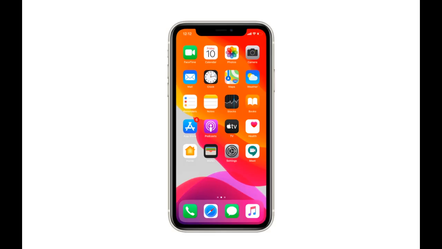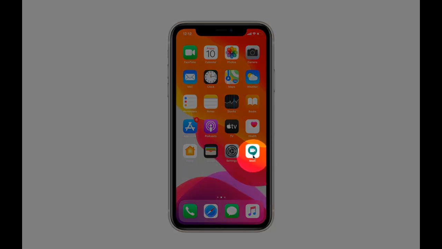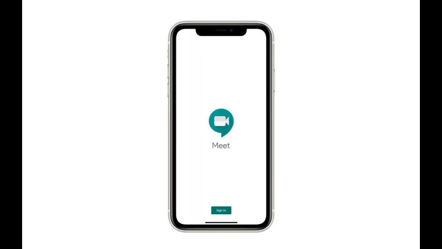So moving on, how to start using it on your iOS devices. G-Suite is not an application. Your G-Suite account is just linked to all the apps. So basically what you have to do is you just have to sign into Google with that account, and then you can start using all your apps. In here, you can download any app like Google Meet or Google Calendar or even Google Classroom. All you have to do is open that app.